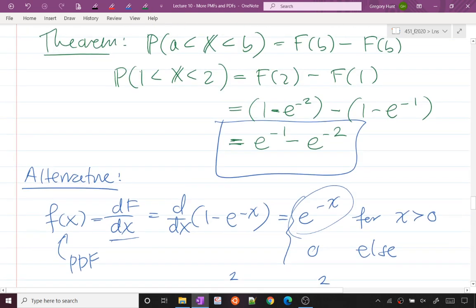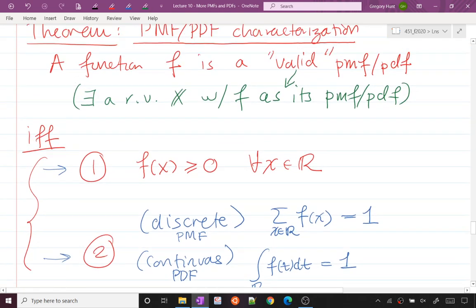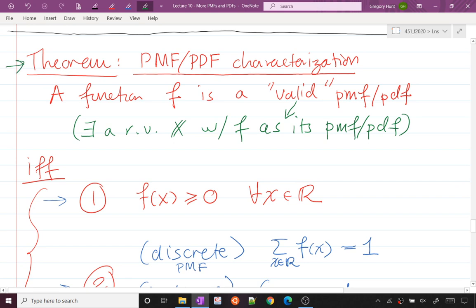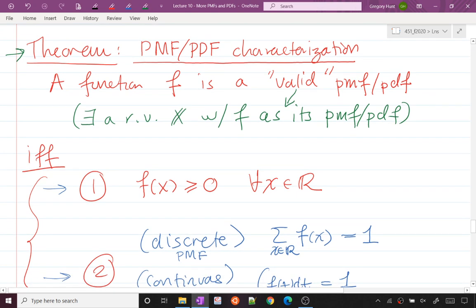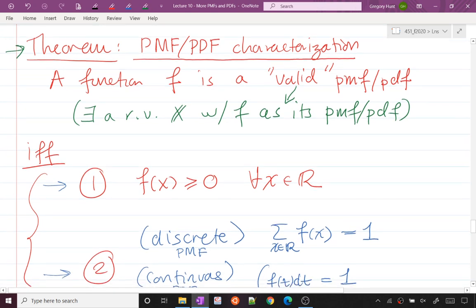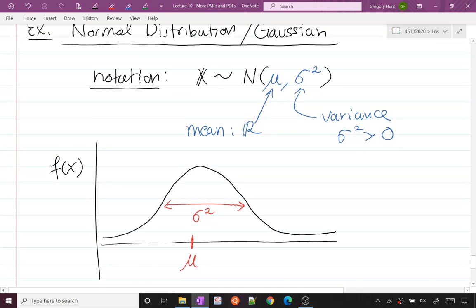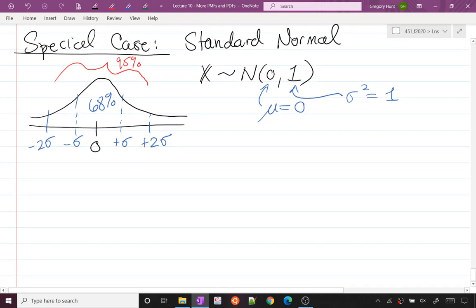This is a real fun distribution, and it's a real fun distribution to apply this theorem to. Fun maybe in a sadistic way. Fun for a math professor. So let's check that this thing is a valid PDF. Well, of course, first I have to give you the PDF. What's the PDF of this thing?